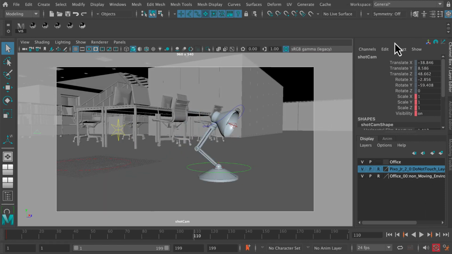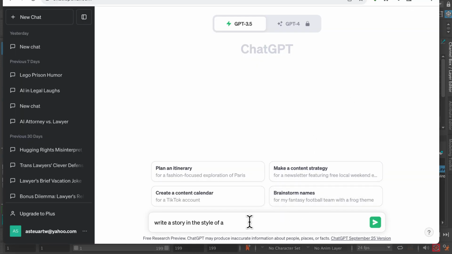So I'm going to go to ChatGPT and see if we can get the AI bot to help us make this shot more interesting and more fun. This is an area where AI can really help us a lot. What I'm going to ask it to do is write me a story in the style of a Pixar short about a lamp that comes to life in an office, and then we'll see what the bot comes up with.